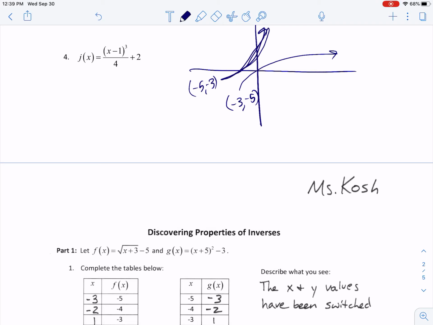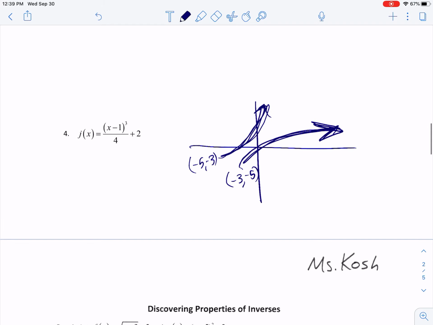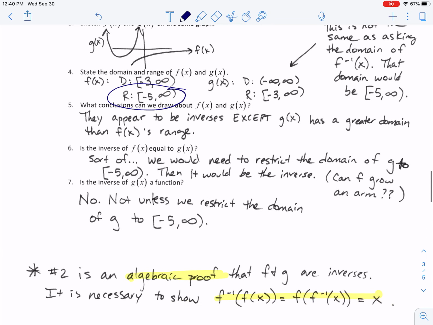If you saw me in class, I would be holding up my 2 arms to be a parabola, and then I'd put one down when we restrict the domain, and then I would have one arm kind of off to the side and flip that up. We don't get to grow an arm. If we start with this, and we take its inverse, we don't get to say, oh, look, I have this and this. No, that doesn't get to show up. That would be like growing an arm. We had one arm right here that when we reflected it became, oh, that looks really terrible. But I hope you understand what point I'm trying to make.